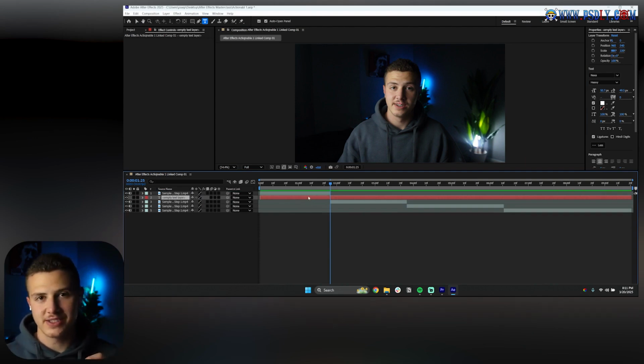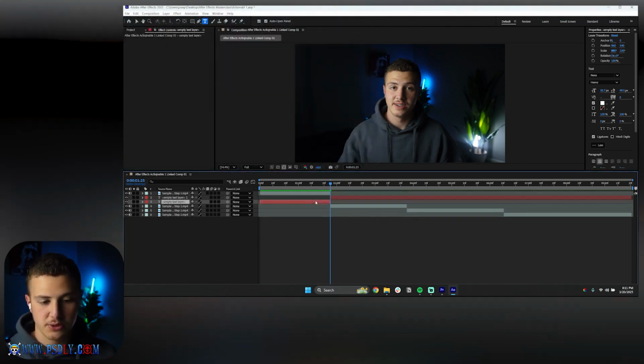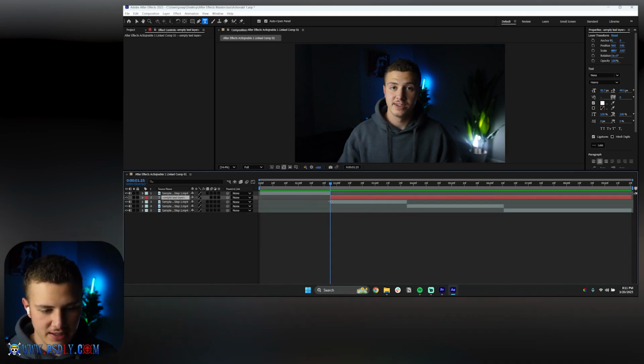We need to cut up the text. And this is something I actually haven't taught you guys. Now, I will be teaching this to you guys in other courses just because it's a simple thing. It's a very simple shortcut. You just select your layer and you click Control-Shift-D, and it's going to cut it, and then you can have your cut, okay? But instead, we could just drag in the ends like this, and we're going to be good to go.